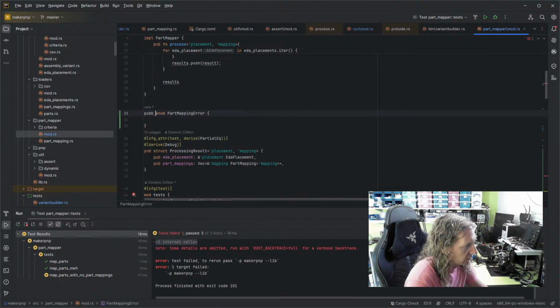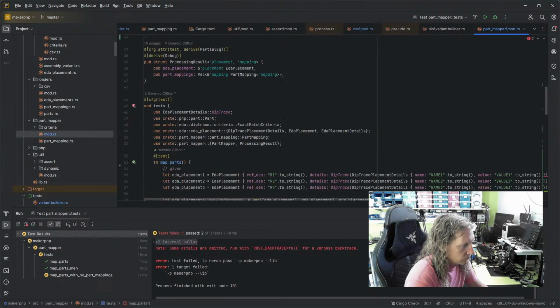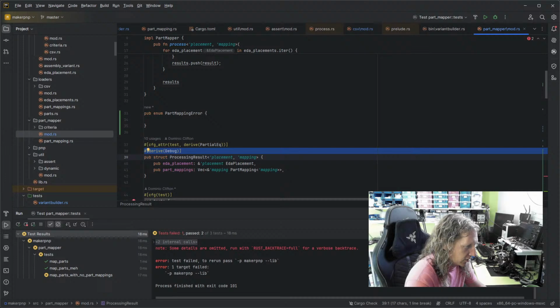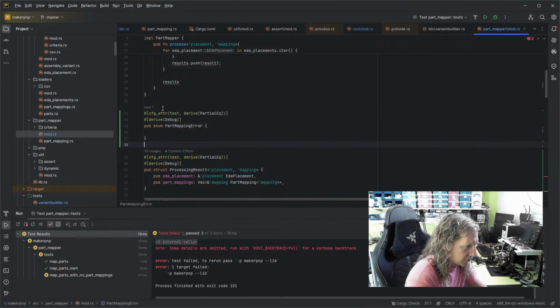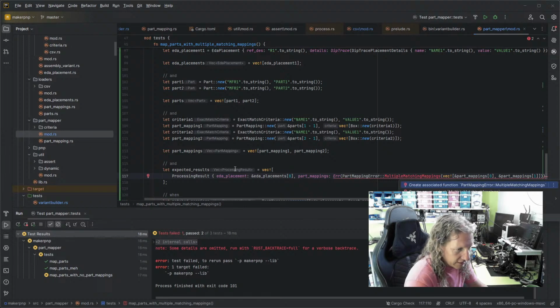Yeah, it does. Pub. Right. Oh, well, it needs to derive these things because we're going to compare it in tests. So we'll just add that. So now we should be able to import this. And then we should be able to create this.